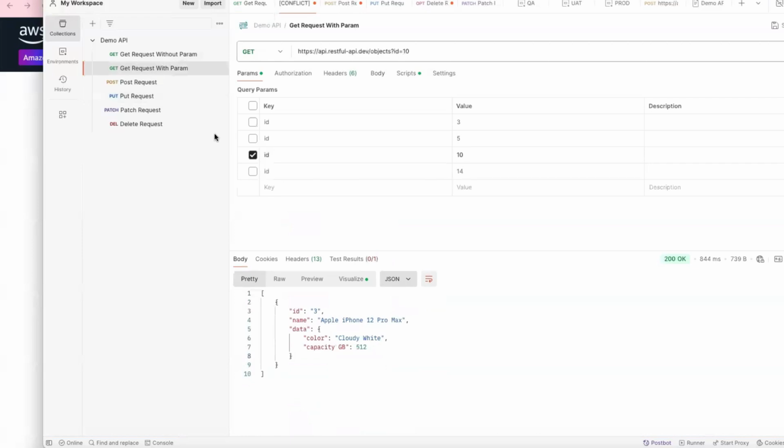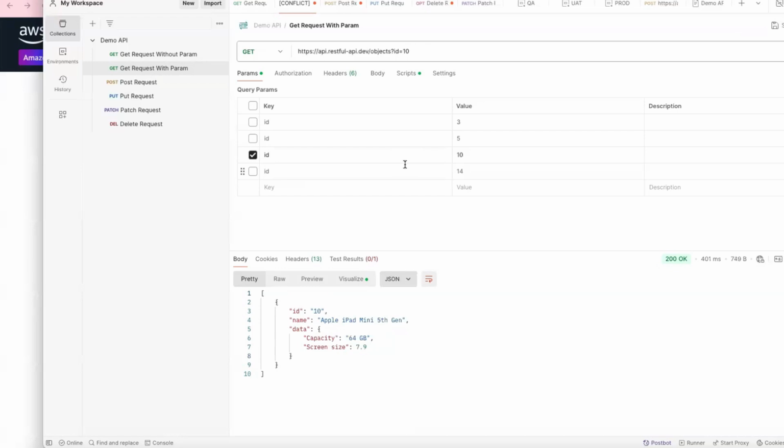Now I want to add parameters. Your engineer is saying to test this API with parameters. Now I want only specific products to be retrieved from the database. I don't want all the products. Let's say only ID 3. I'm going to click on ID 3, save it, and send it. If I do that, only product 3, because the unique identifier value is 3, will be retrieved. Let's say I want only product 10. I'm getting only Apple iPad mini. So this is the GET API.